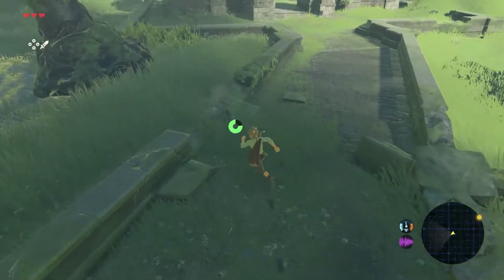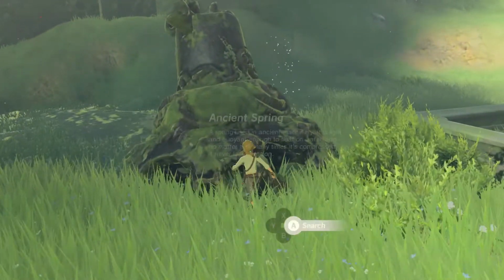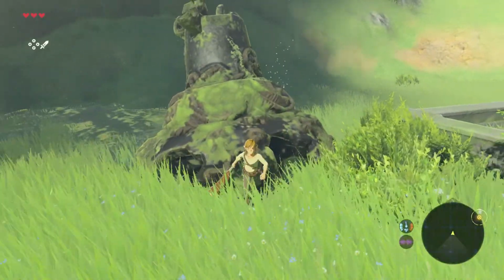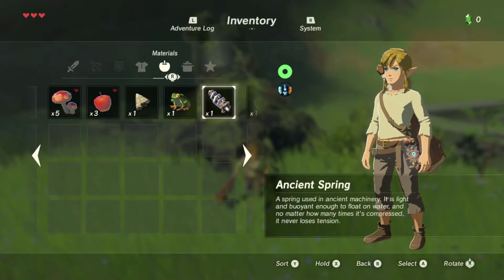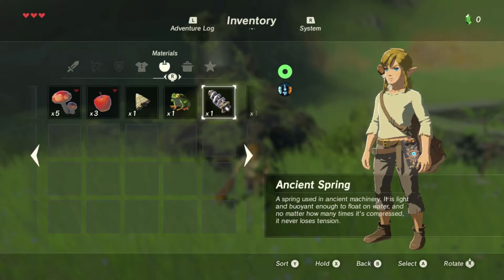Hey, wait, I didn't even... Oh, yeah, I remember this. Ancient spring. I didn't even check. Let me read it again. Spring used in ancient machinery. It is light and buoyant enough to float on water, and no matter how many times it's compressed, it never loses tension. Okay.